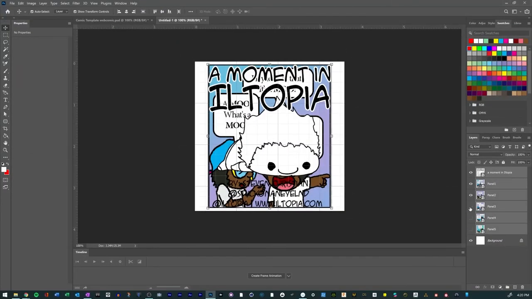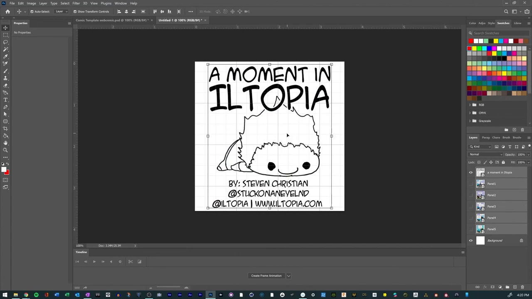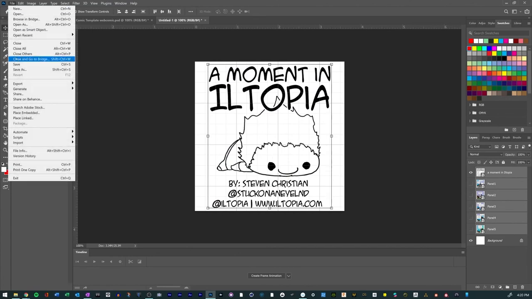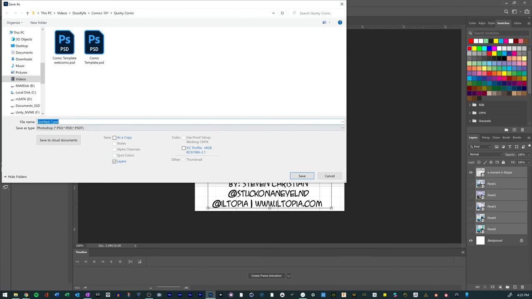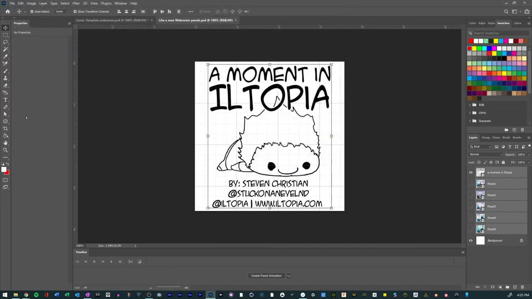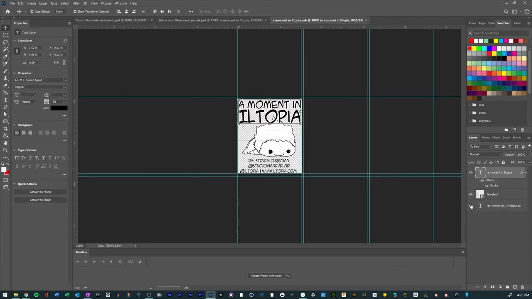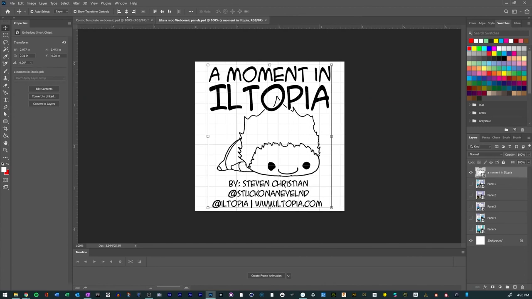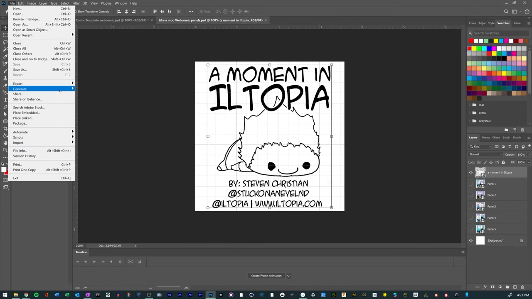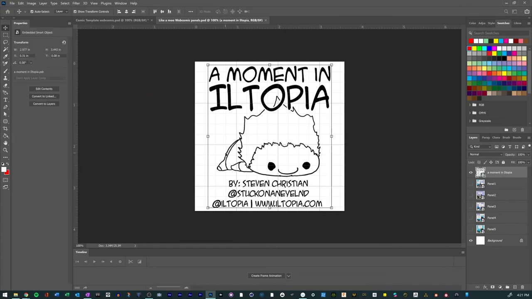The last thing that we need to do is go through and export all these out. So I'll go ahead and save this as a Moo web comic panels. Like that. And again, these are all smart objects. So we could go through and we could double click these, and it's the same smart objects that were in here, which is great. So now we'll go ahead, we'll click export, export as.